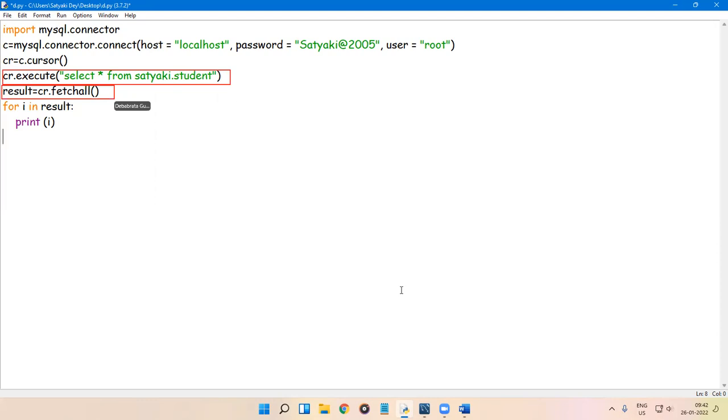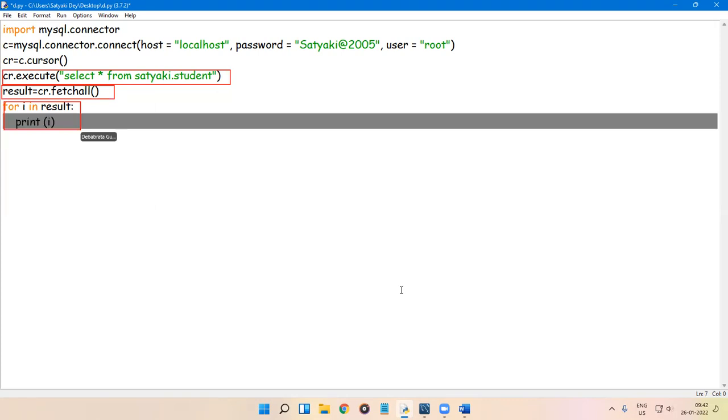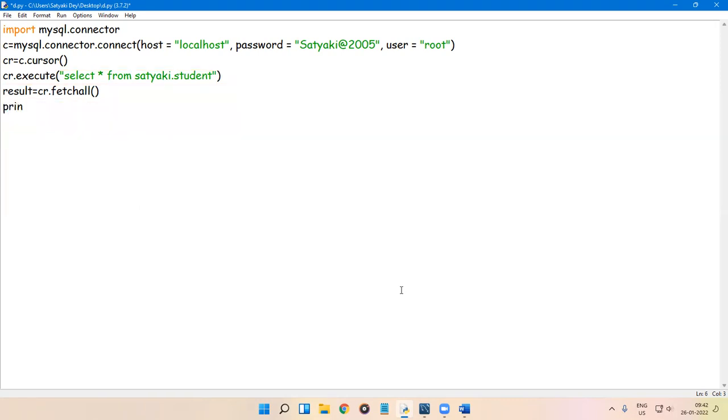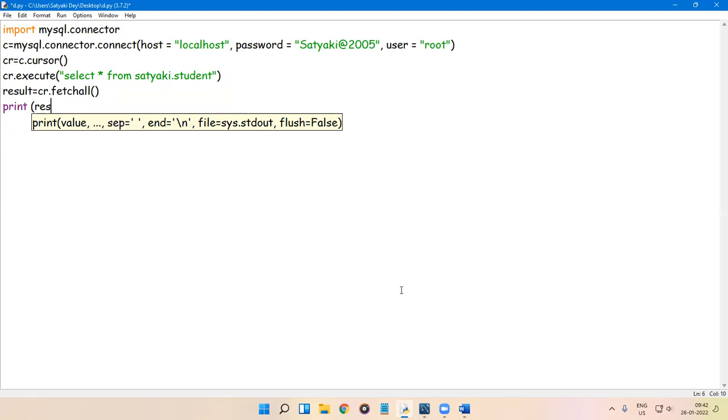If I run this query, select star from Satyaki.student, it will fetch all the details into result. Result is a list. Okay, delete this for i in result, print i, and just print result. You can see result is a list. Then it will be more clear to you, otherwise you will wonder why a for loop is being used.